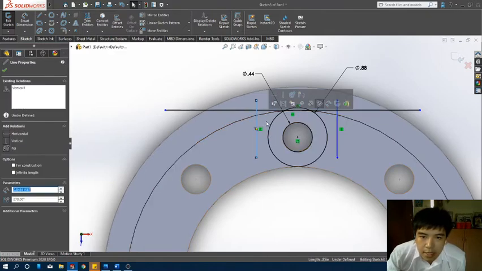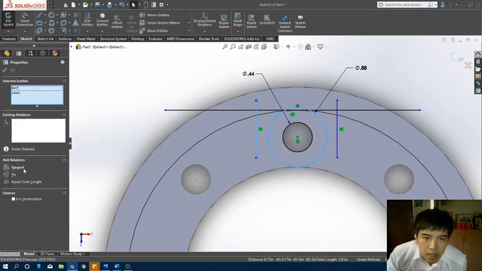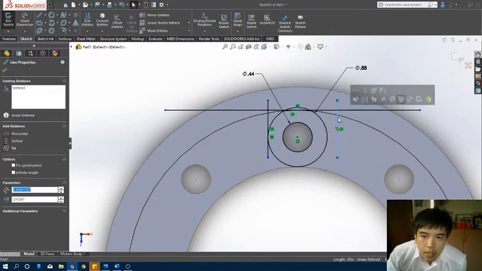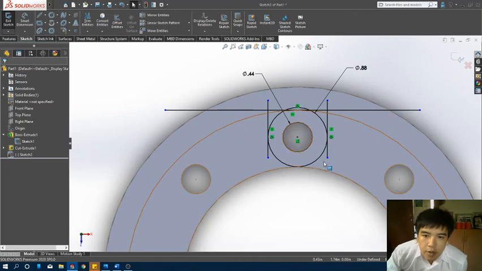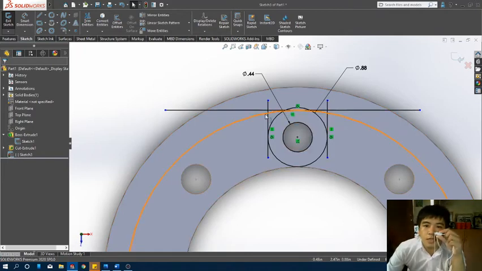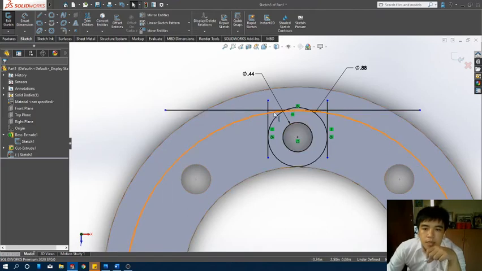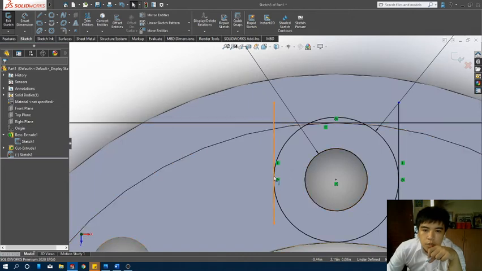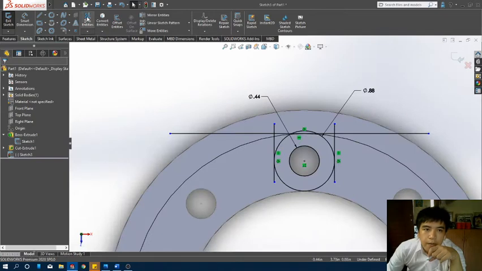So now let's select this line here and this circle here, and we want them as tangent, okay? And we want this line here and this circle here, and we select them as tangent again. So now this circle is tangent with this line, and this line, right? So automatically, if that's in tangent with those lines, the distance from this cross section to this tangent right here should be 0.4 right there, right? We can prove that by trimming.